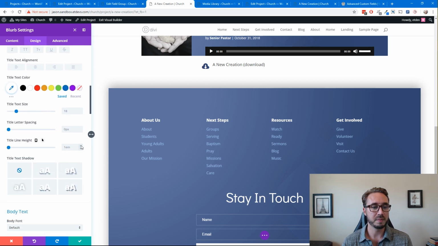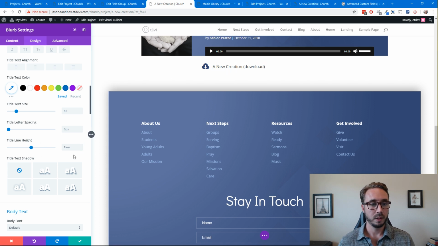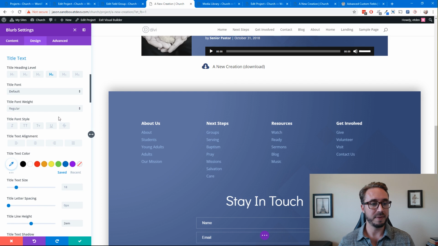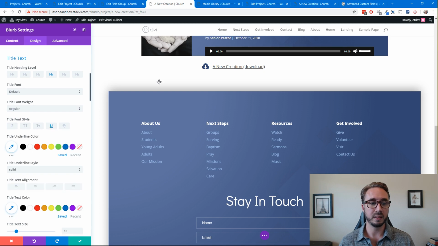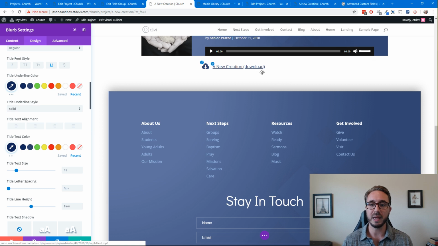Just going to increase my line height a bit so that it lines up nicely with my icon. And let's go ahead and make it the font style underline so it looks more like a link. Match the color of that with my design there, and also match the text color. Give it that blue color again. So now it looks more like a link.